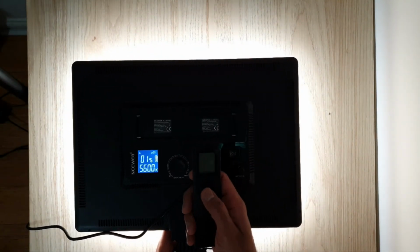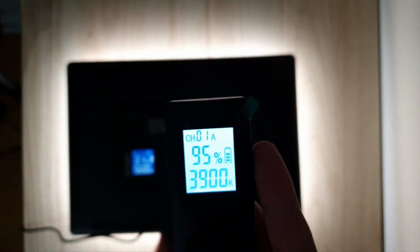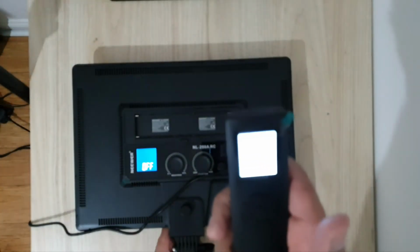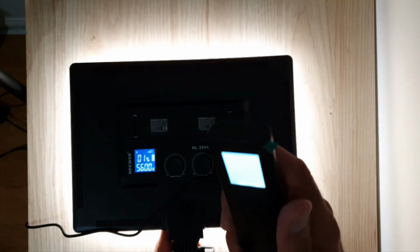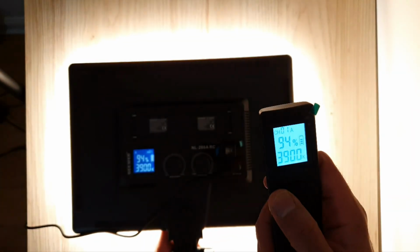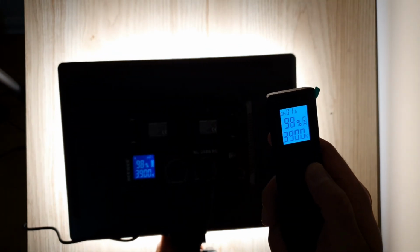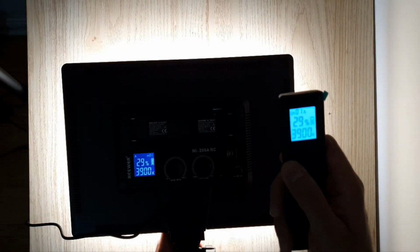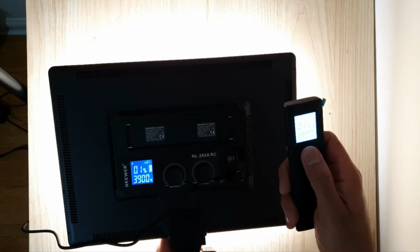I have also taken the opportunity just to get some batteries for the remote. So if I hold that middle button on, you can see, so not the camera, the remote, so the remote is also on, and now if I press that button, you can see the light source is turning on and off, and I'll also be able to set the brightness and the color temperatures there. As you can see, that is adjusting the brightness, so it does cycle from 100%. I think it can go all the way back down to 1%, I suppose, as you can see there. And then also change the color temperature.